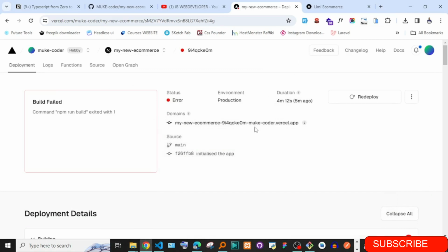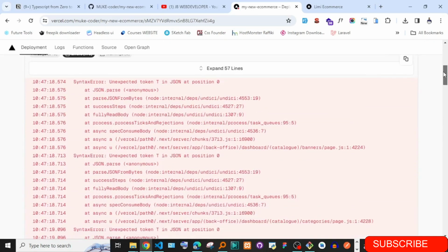Okay, so after 4 minutes, you can see that we have a deployment and it has also failed. But this time, let's look at the error. If you look at this error, this is a familiar error. This syntax error, if someone tried to deploy on their own, you can search on this error and you will see that it is a popular error everyone is getting, and it is something to do with Next.js, the new release. So, this unexpected token something.